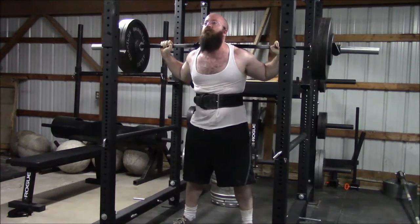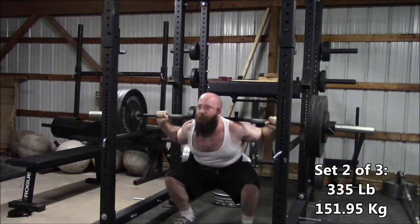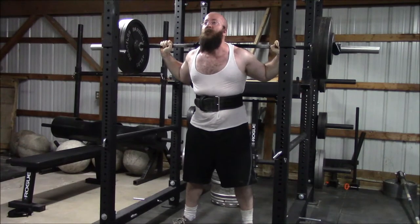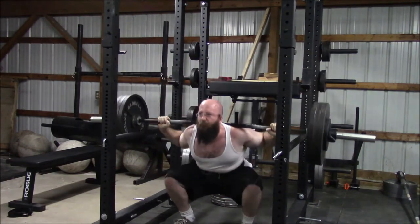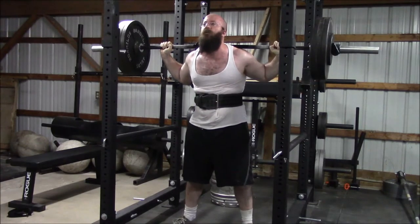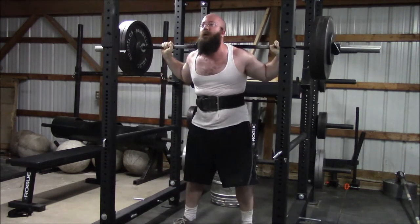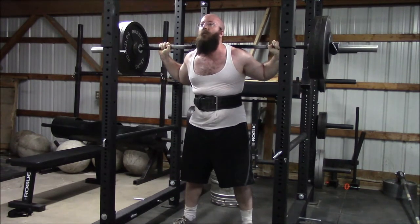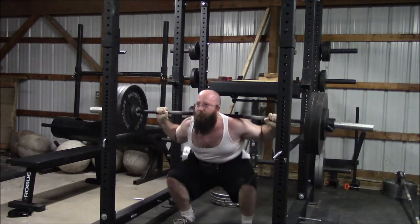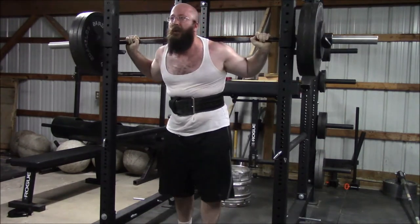And Glenn here on his second set, looking a lot better. I actually think his second set looks better than his first. Definitely going to be keeping box squats. A lot of improvement in his squat form and keeping tight — keeping his back up — has to do with box squats. You can still see that he wants to lean over, but instead of collapsing he's still coming out, and we just got to make sure that depth is staying there.